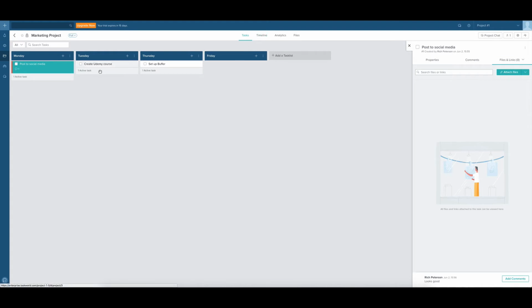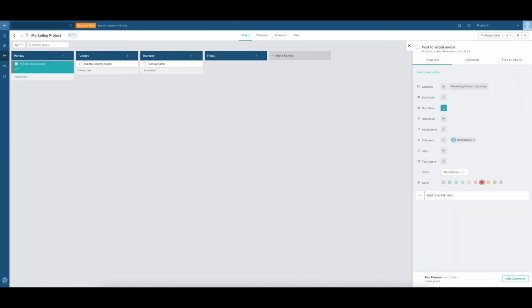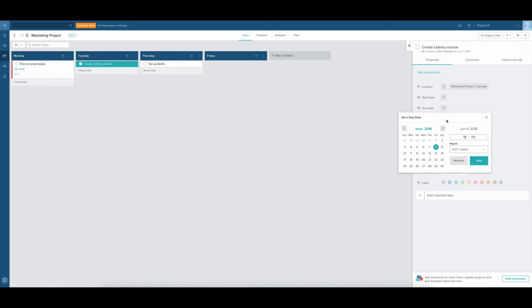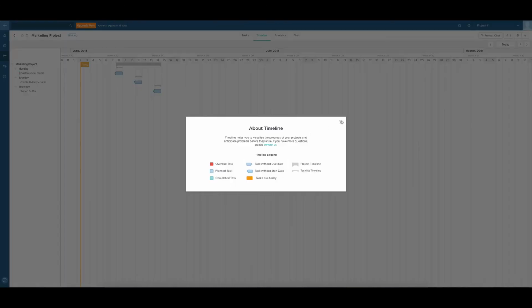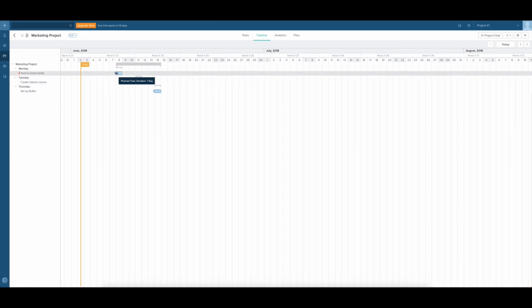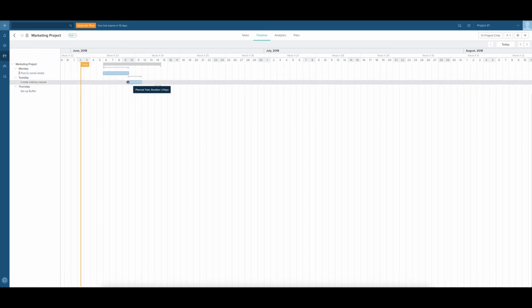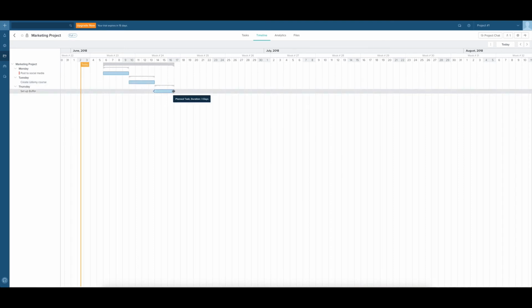Now across the top up here, if I come back here, we'll have a due date of the 8th. And then for this one, we'll have a due date of the 11th. I'm just going to show you what the timeline view looks like. 14th. Come across to the timeline, and you can see this here for those different tasks that you need. So it is set up in that Gantt chart style, so we can have it looking like this, just to show each of those tasks and when you'll be working on it, and when the next one's due as well. So that's if you want to have a look at that.